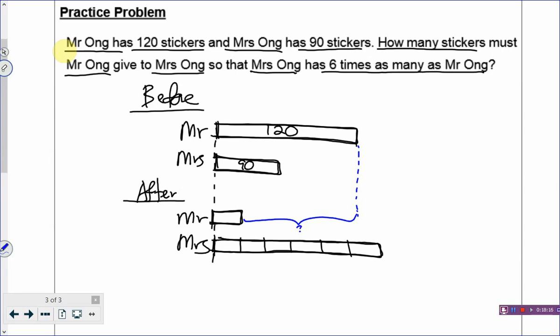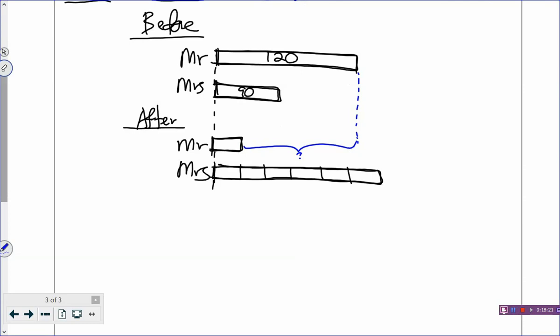Okay, now, once you finish your drawing, you can look at the model and use it to solve the problem. Once you have cut the model into equal boxes, you can start calling them 1 unit each. And we know that the total is unchanged, right? So remember, internal transfer: when Mr. Ong is giving to Mrs. Ong, the total will still be the same. Which means that you find the total at first, and you also find the total in the end. So what's the total at first?